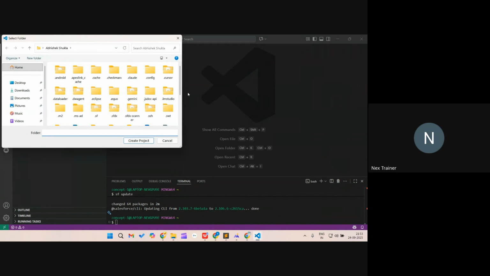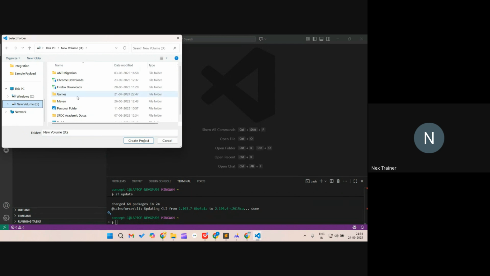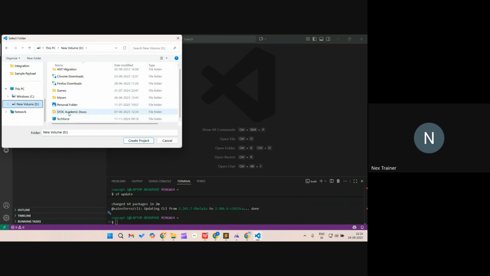And as soon as you press enter, after that, it is going to ask you where you want to create that folder. I wish that you guys already have some directory where you are storing all the VS Code related stuff. So store it there only, not anywhere.